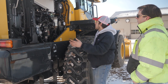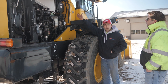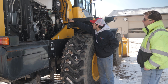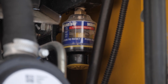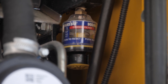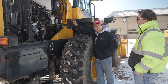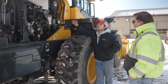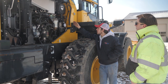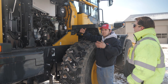So again, just make sure you go over everything and look, and then your air filter is up in the corner over here, and there's a little gauge right in the corner that is for your air filter. You can't see it now, but there's a little yellow gauge that will expose itself the more restricted your air filter is. So that's just something you can look at instead of actually taking your filter out and inspecting it.